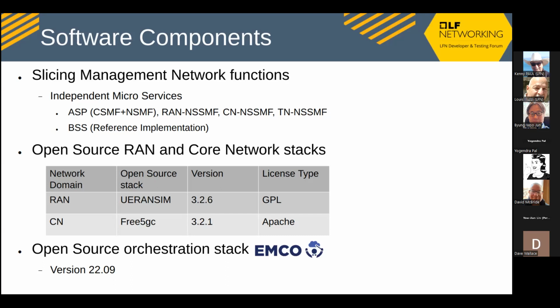And here are some of the license types, which is to showcase that the changes we have made have to be upstreamed for specific reasons. If it is GPL, it has to go upstream, right? So we have made some changes on that. Similarly on Free5GC, which is Apache, there also we have made changes, and we wanted to give it back to the community so that the community can take advantage, and people can do more advanced use cases on it. One of the things I want to highlight here is that day-N configuration changes in Free5GC and UERANSIM were not supported. That is something we have added as new support into this stack, and this is what we're going to upstream.